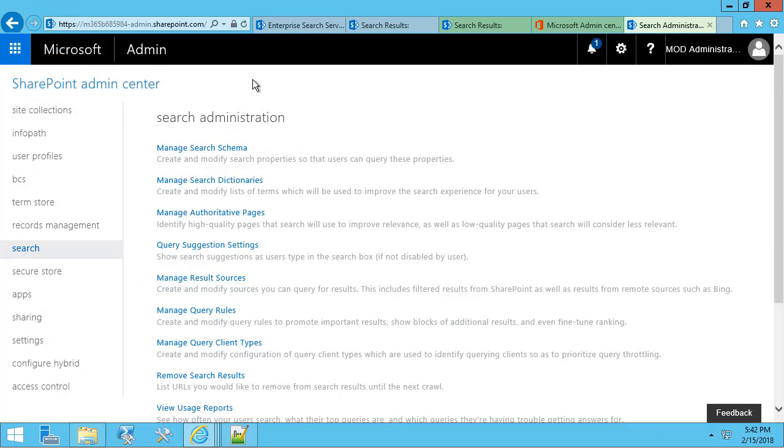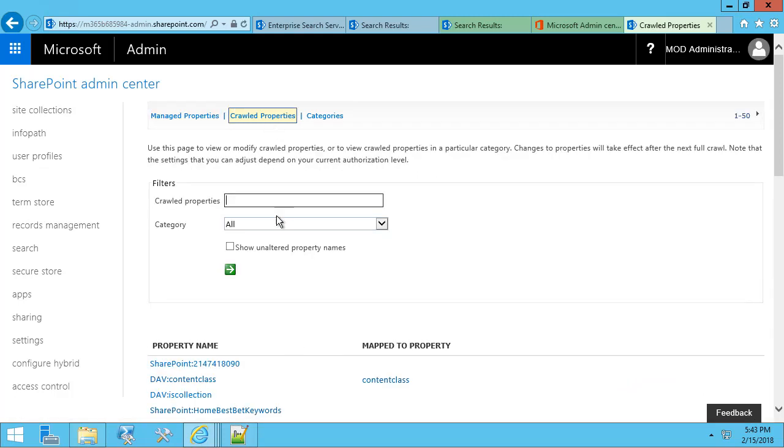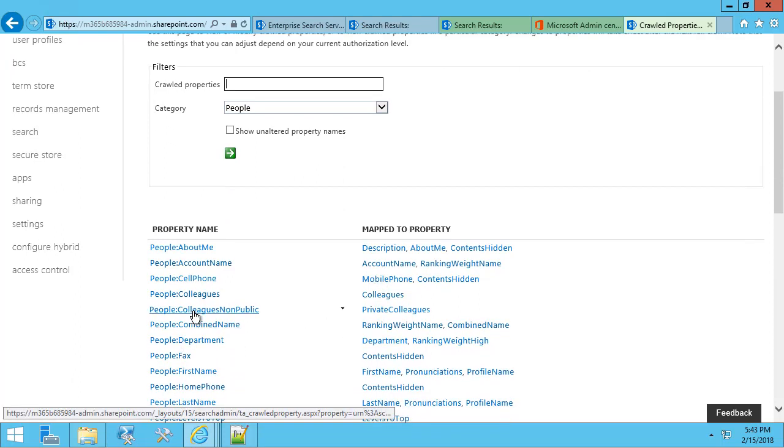Now, while that crawl is taking place, let me take a little aside and talk to you about Office 365. I went ahead and added that property to the user profile service. I went ahead and added a value to Adele's user profile so that she's all ready to go. But this is where the two environments differ the most. If I go into Manage Search Schema, because I can't kick off my own crawl, even if I go to Crawled Properties and I choose SharePoint People, I'm not going to see my crawled property. So there's no people cost center here. You have to wait unless you know a trick. So stick around for the end of the video. I'll show you a trick.